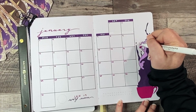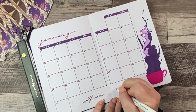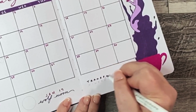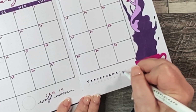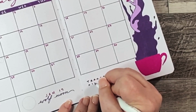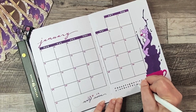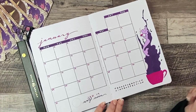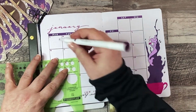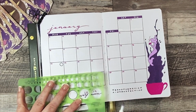Now, one of the other things that I will be doing for my son in his journal is touching on phases of the moon from time to time, and January's full moon is a wolf moon, so I am putting in here that a wolf moon is a time for transformation and introspection. And I am going to mark the date of that wolf moon on his calendar with a small silver moon, and then place another larger silver moon next to the wolf moon definition.